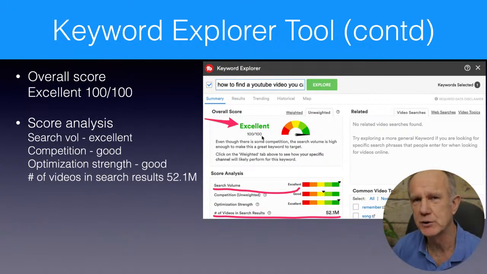So that's the Keyword Explorer tool, and it helps you quickly uncover the keyword phrases that you can easily rank for. It's not a guarantee, but it does give you a strong indication of which ones to go after.